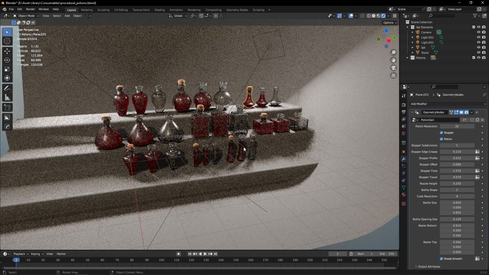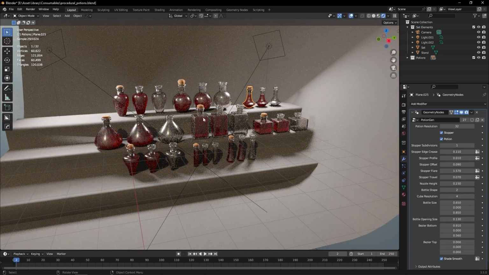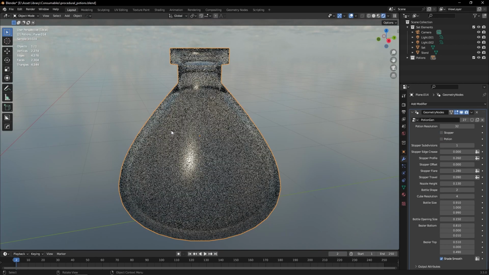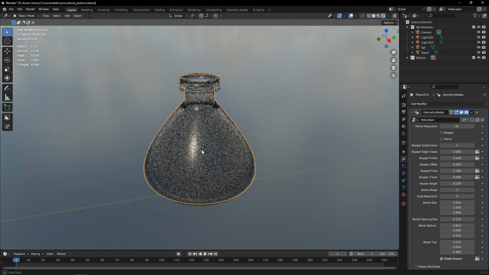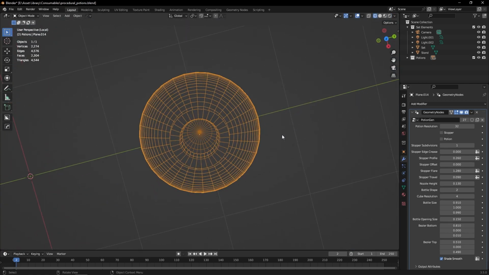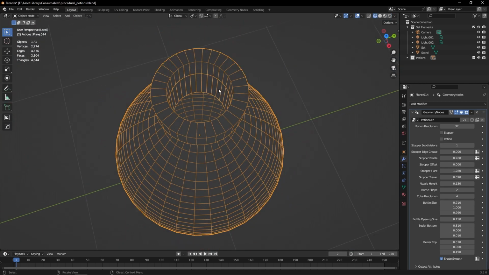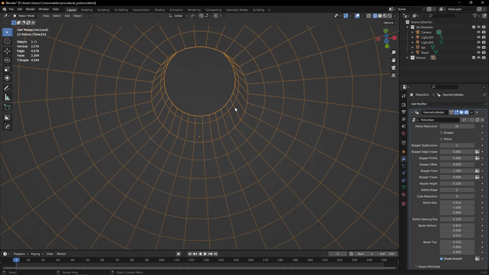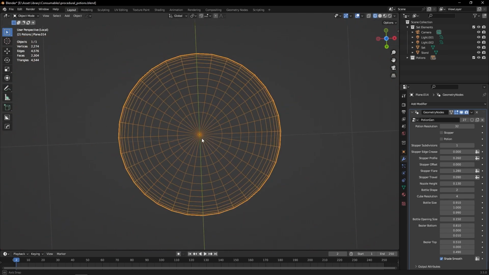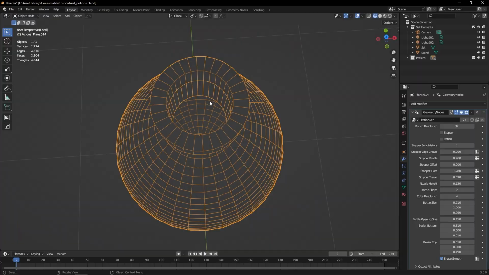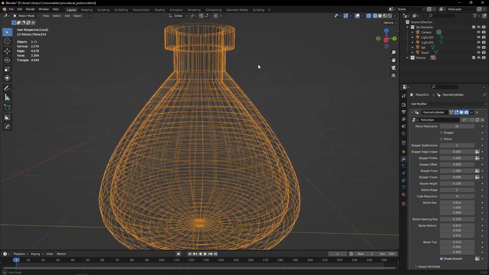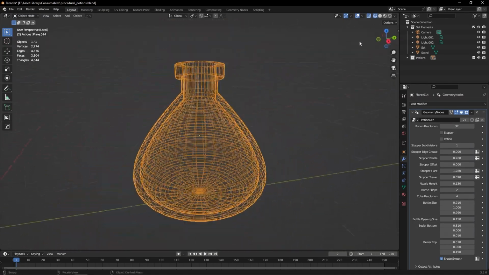So as you can see, it's capable of generating a pretty wide variety of different potions, and you can have them with stoppers and without, as well as with potions and without. So if you want just an empty glass bottle, you can make that. And the geometry is pretty good, especially I think for being created with geometry nodes. There's no artifacting or anything going on around the nozzle, which took a lot of work.